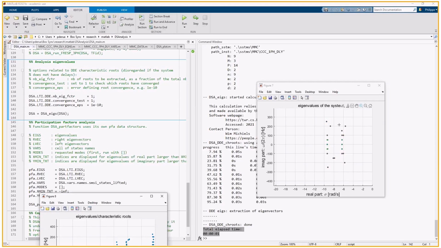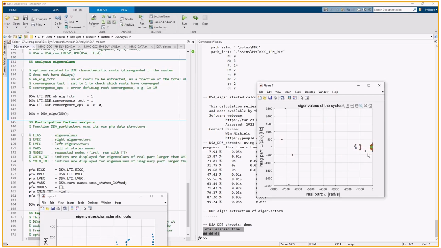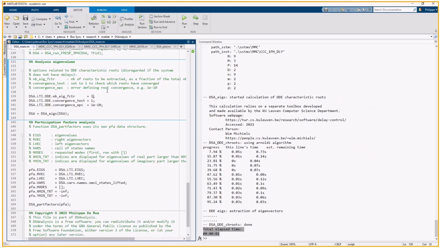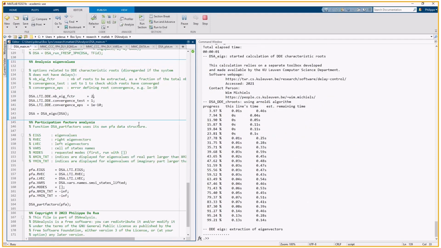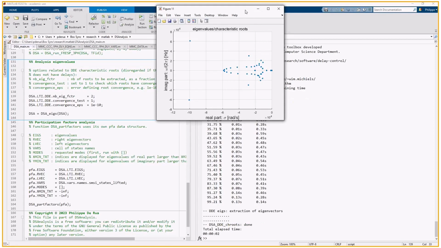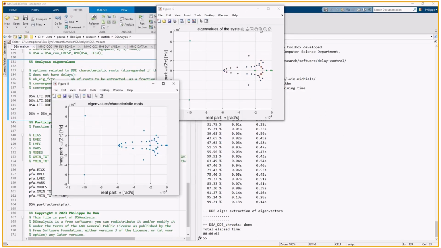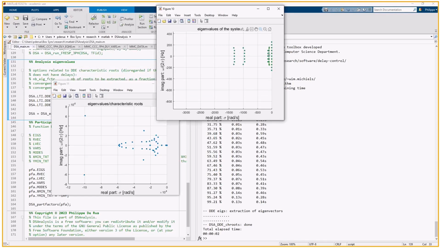If I want to have more states converged, then I have to calculate for more characteristic roots. The more characteristic roots, the bigger the radius in which eigenvalues will have converged. So if I calculate twice the number of characteristic roots, I see that it takes a little bit longer. I have a new plot, and then I can zoom closer to the imaginary axis to obtain the results, and I see that indeed now all of them have been colored in green, meaning that they have converged, and this time we have those typical eigensets of frequency lifted systems.